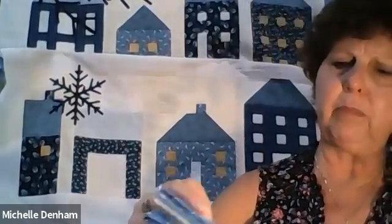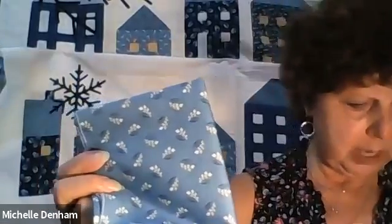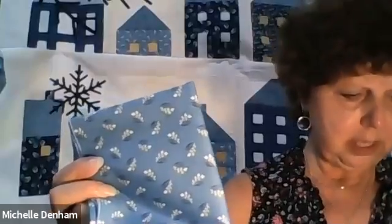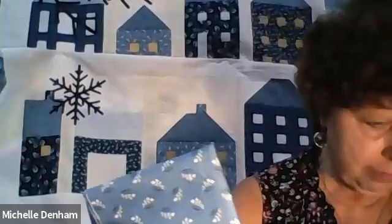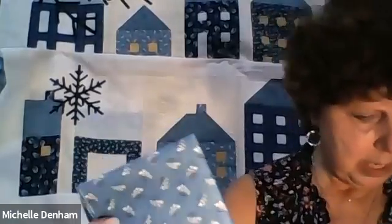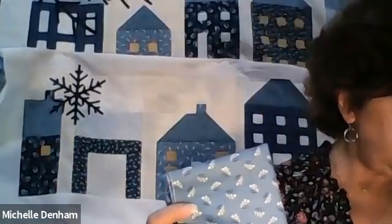Then we have multiple pieces from the house fabric, which is a sort of medium blue with these little branches of white, and there's just a hint of gold in this particular fabric too. And this one you're going to be cutting B, C, D, E, F, which is the chimney, G, and H. So there's quite a few pieces that are cut from this fabric.